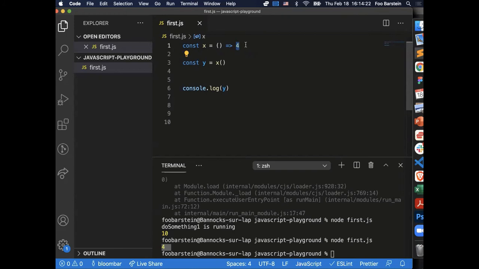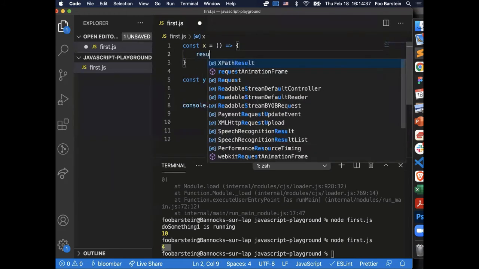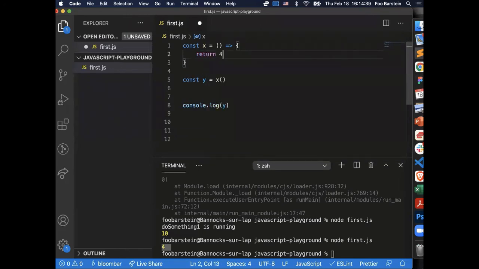It's not uncommon to have very simple functions with singular return values that don't need any real logic, and this is just a way to do that very quickly. This is not the most common way of doing it. You would probably more likely see return 4 as the usual way most people would write it, but some people who are comfortable in JavaScript would take the opportunity to just do something like that.